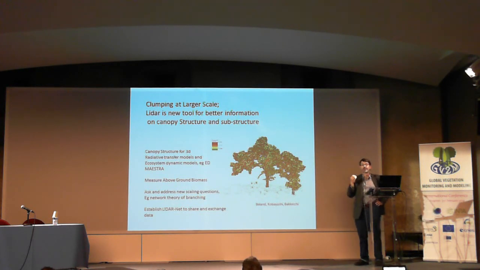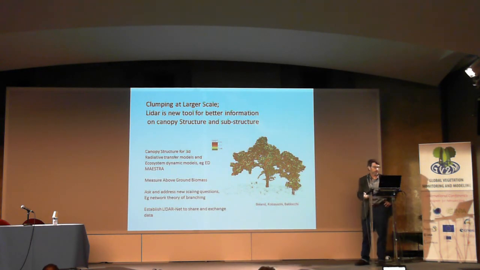And it's not good enough just to have LiDAR data. I think we have to use it to ask scientific questions. And I really take my hat off to Matt Disney and his group trying to address some basic questions like scaling of Enquist. Because he's right, there's only a few thousand trees that have been sampled historically. And now we're not sampling, we're measuring the population. And that's a big difference. And so sampling errors that we deal with, errors in allometry that we deal with, are just going to poof away. We're measuring the population. And so then finally, I think we have to maybe establish a LiDAR net system to kind of share and exchange data among everybody.